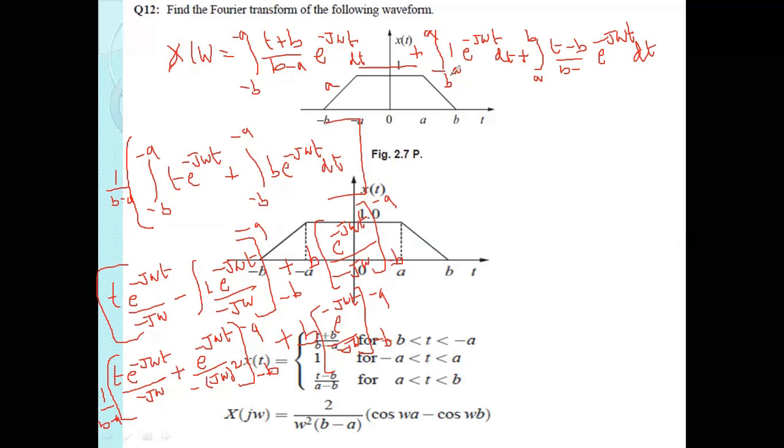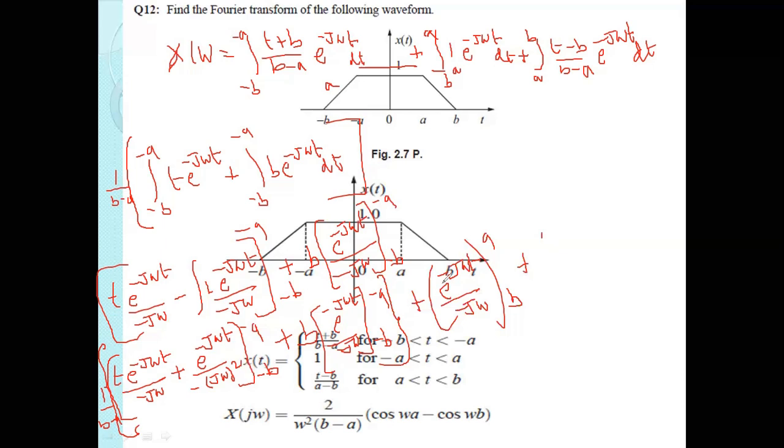And here also a to b is there, a to b e power minus j omega t. And for this function, this 1 by (b minus a) is multiplied in both. Plus here e power minus j omega t by minus j omega, with the upper limit you can substitute here. This is a and b. And in this function also you get two integrals, one is a, b minus a.